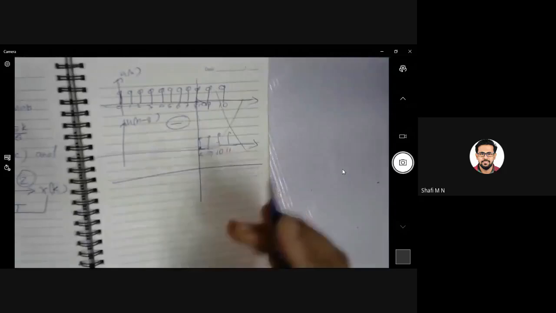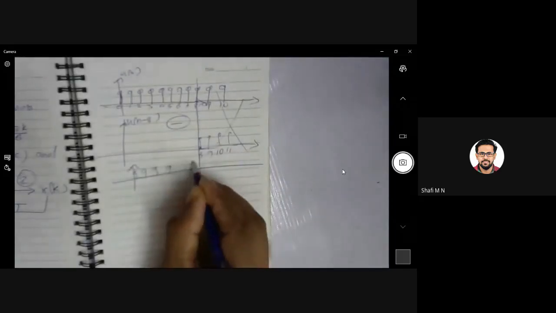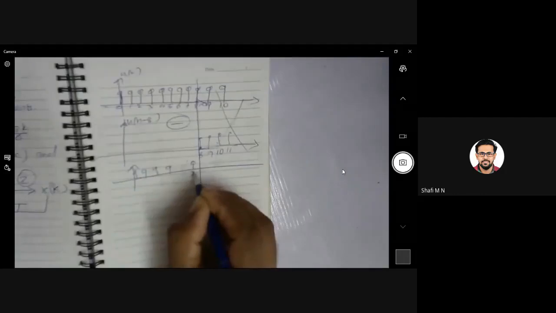You have to subtract these two signals. Perform the minus operation. So all these samples, including 8, will get cancelled. 1 minus 1 is 0. So what is left is 1 1 1 and so on, up to which index? Up to the 7th index, where it exists. 0 to 7 you will have 1. Its value is 1. So this is U of n minus U of n minus 8.